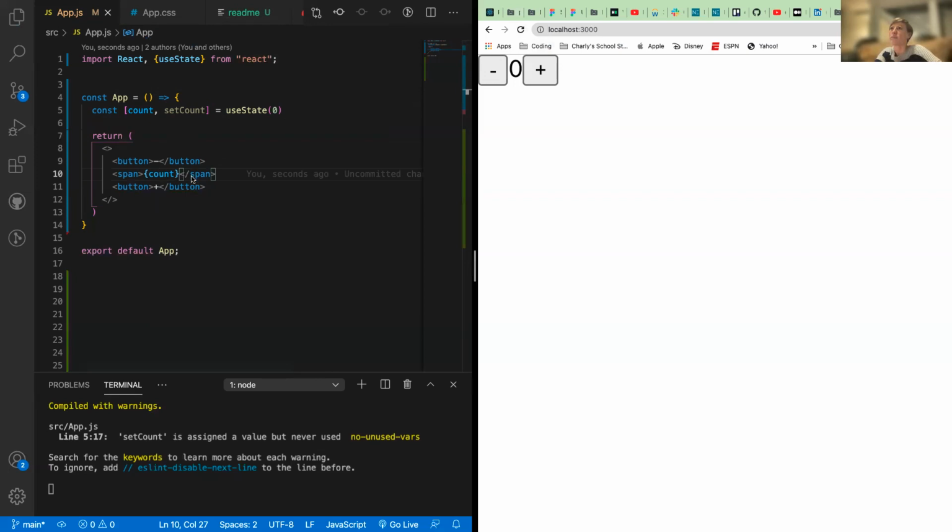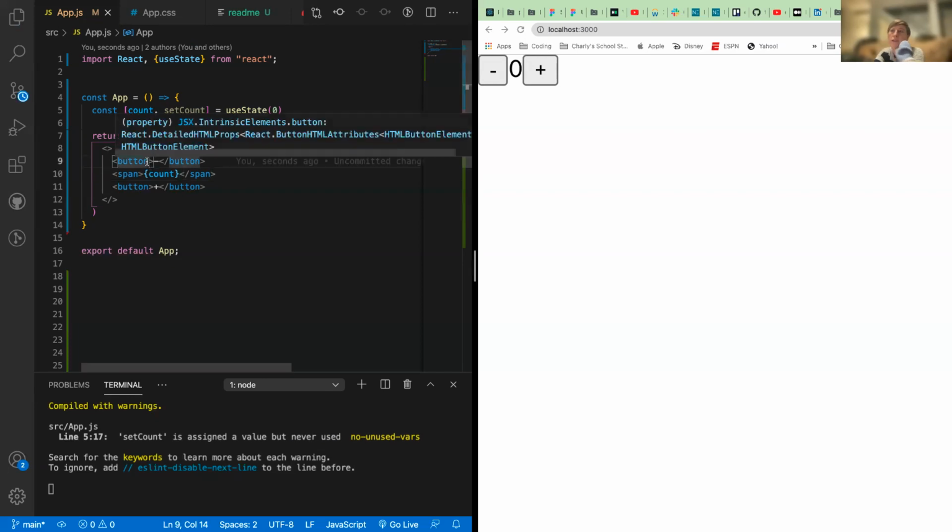Yeah, so we've got that set up. And then you want to be able to change the count. And right now these buttons do absolutely nothing, right? So what we're going to do is add an onClick.